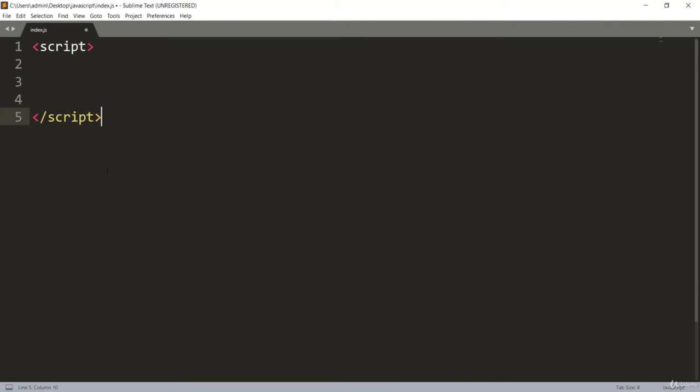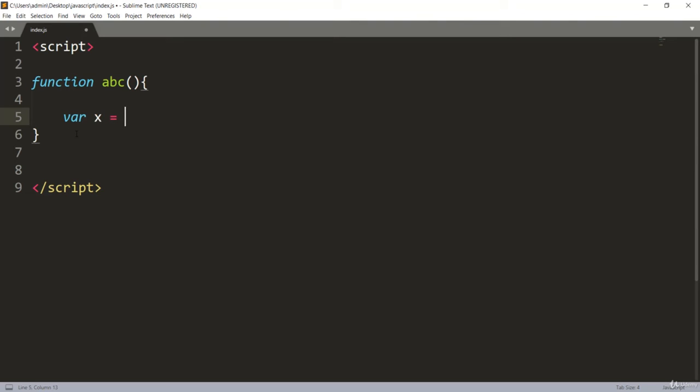So over here inside this script tag is our JavaScript code. Let me just create a function with JavaScript. We haven't studied functions yet, but it is simple: a piece of code that repeats when you call it. Basically, you create a function with the function keyword and give it a name, the same as creating variables. We'll study functions in an upcoming lecture, but just remember this here.